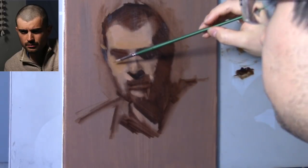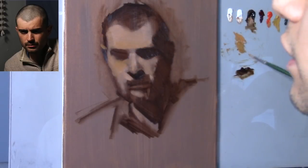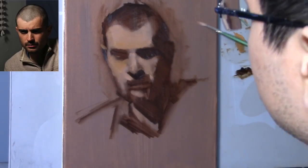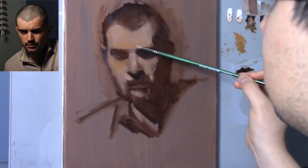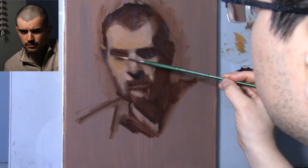All right, so can't forget the zygomatic bone. That looks about right. Let's just throw in a little bit of light here for the eye. A little bit of light there just for fun. We're seeing a little bit of light there.